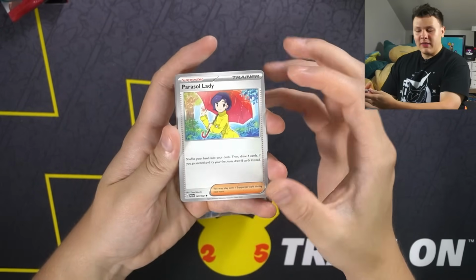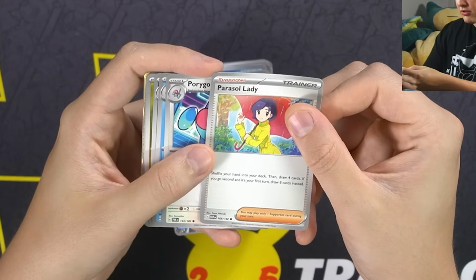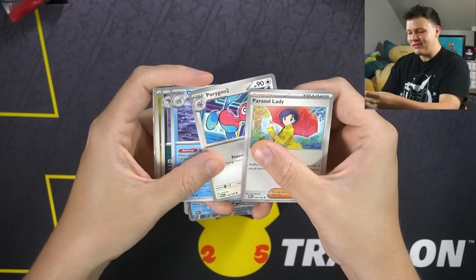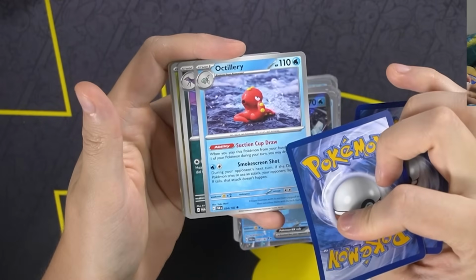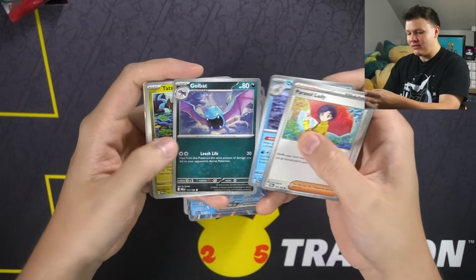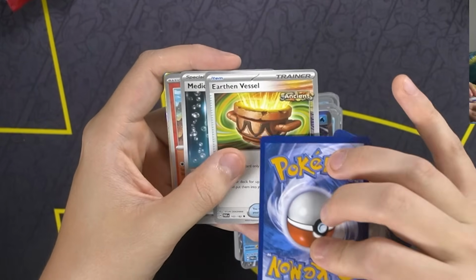All right, so let's see what we got here. We got the Parasol Lady. Shuffle your hand into your deck and draw 4. If you go second as your first turn, you can shuffle your hand into your deck and draw 8. Not terrible. I'm not a huge fan of it. When you play this Pokemon from your hand to evolve one of your Pokemon during your turn, you may draw 3 cards. Not terrible once again, but not great. Earthen Vessel though, that is a good card.